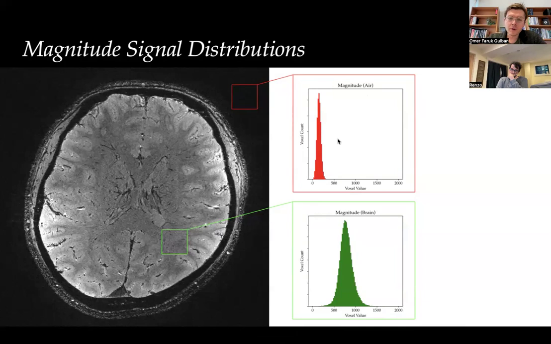And when we look at the magnitude distributions over this, you can see that the magnitude, as expected, is very close to 0, right? Because magnitude measurements cannot be below 0. They have to be positive real numbers. And maybe some of you realize that this follows a Rician distribution, because when you compute the magnitude of complex data, as we do in MRI and fMRI, at a low SNR regime, the resulting distribution is not a Gaussian. At the high signal regime, it basically approximates a Gaussian. You see, and it's of course away from 0.